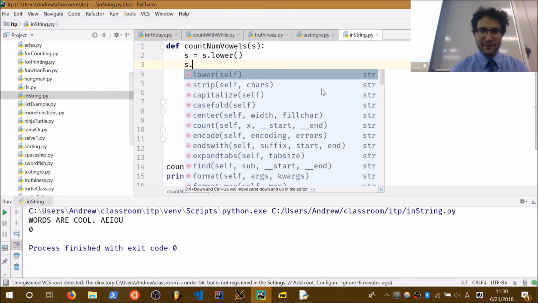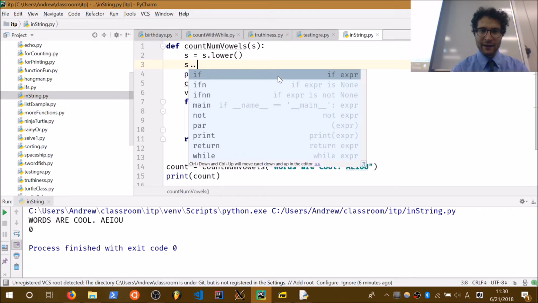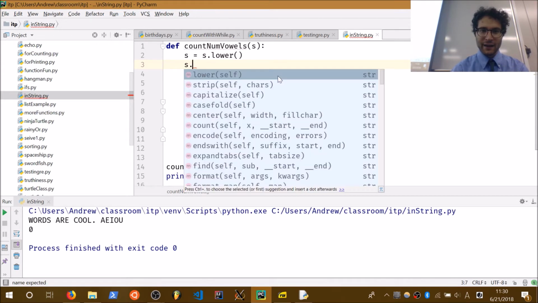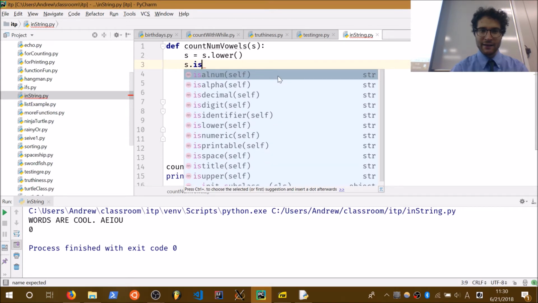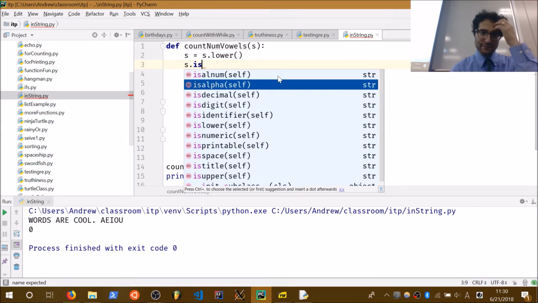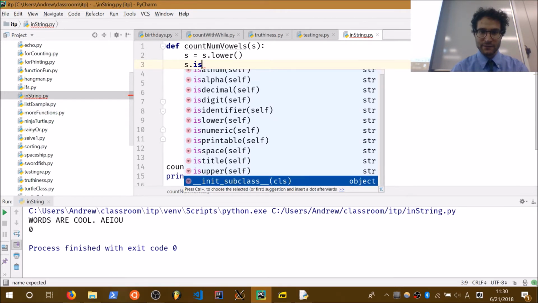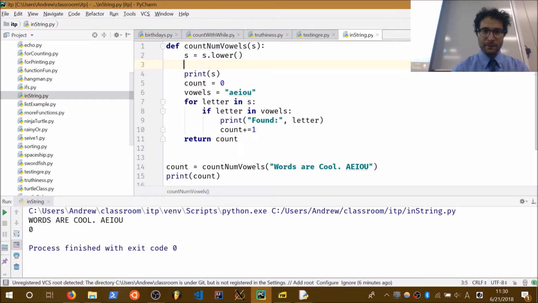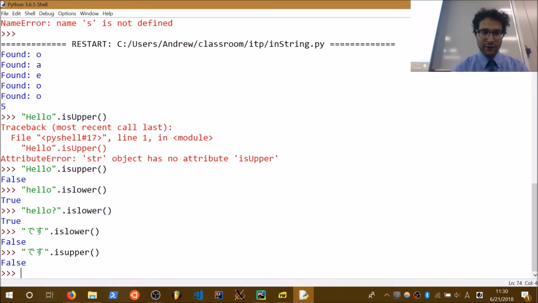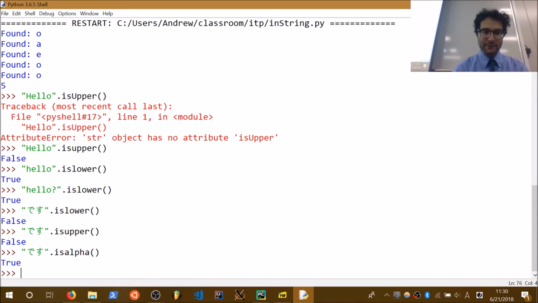Can you say isascii? Also there's isalnum, and let's go ahead and try this one, isalpha.